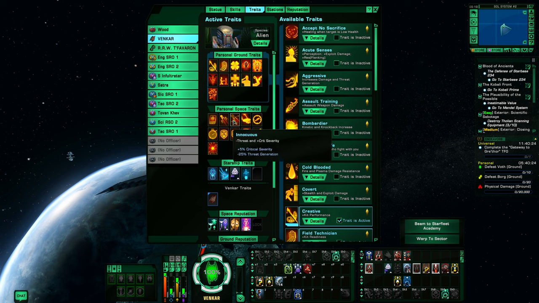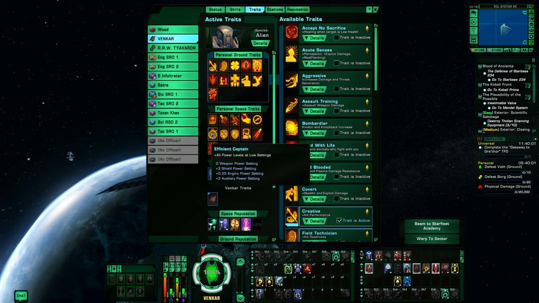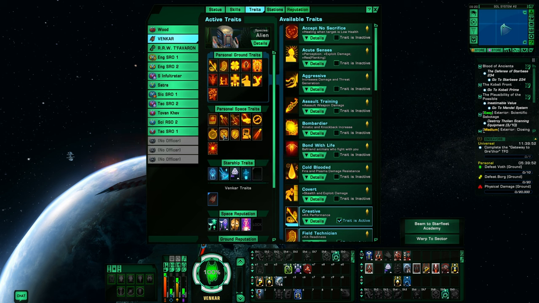Next, we're using Innocuous, and this is for the extra critical severity and the reduction in threat generation, which is really important on a ship like this, where it doesn't have a lot of survivability. Anything you can do to reduce threat is going to help. We are using Operative for the extra critical chance, critical severity. And then most of the rest of this stuff is kind of all I had left, so I just threw it in. So we took the accuracy, we took the efficiency, and then these two here, these are kind of generic. Each one gives you three different kinds of weapons damage resistance, so I went with both to cover all of them.